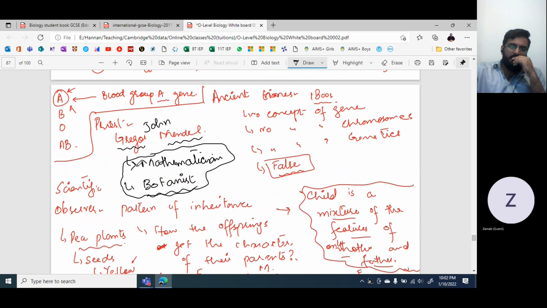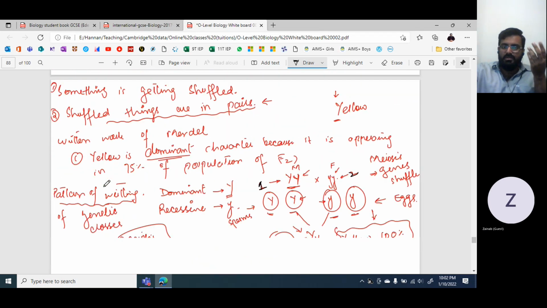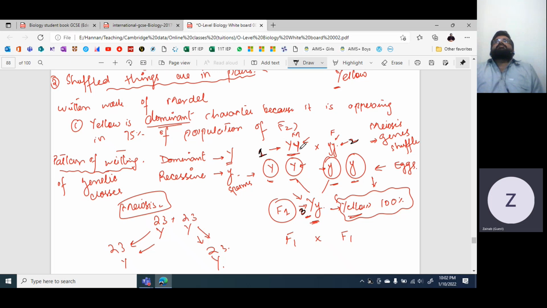I mentioned a very specific pattern of genotypes: homozygous dominant, heterozygous dominant, homozygous recessive. How would you give this type of genotypes to expressions 1, 2, and 3? What should be the genotype of expression 1? So for the first one, it would be homozygous dominant as both of the Y's are capital. For the second one, it would be homozygous recessive as both of them are small letters, they're not block letters. And for the third one, it would be heterozygous because there's one capital Y and one small y.